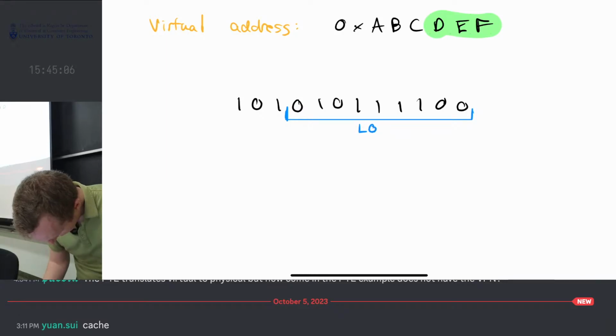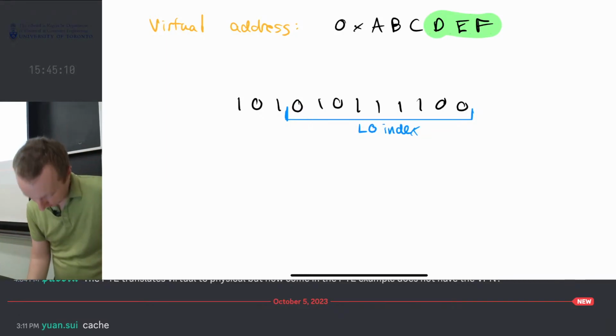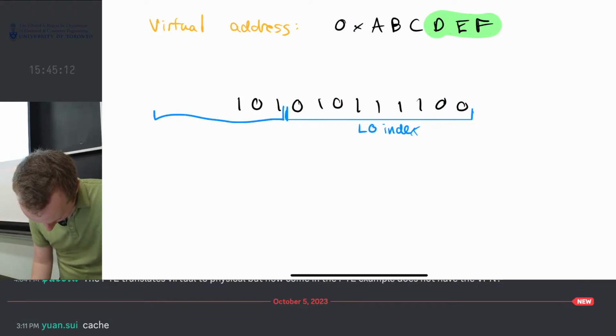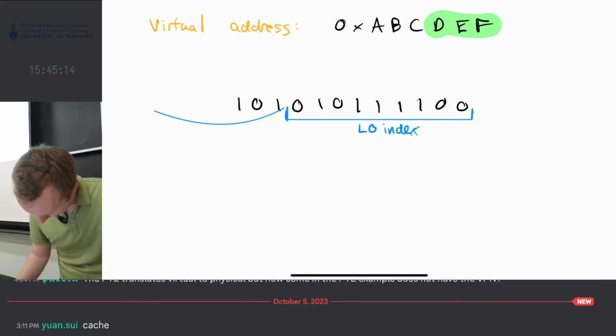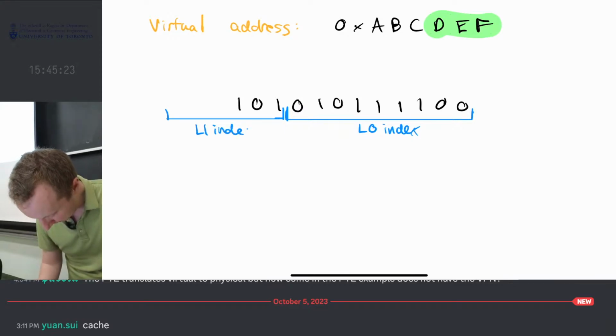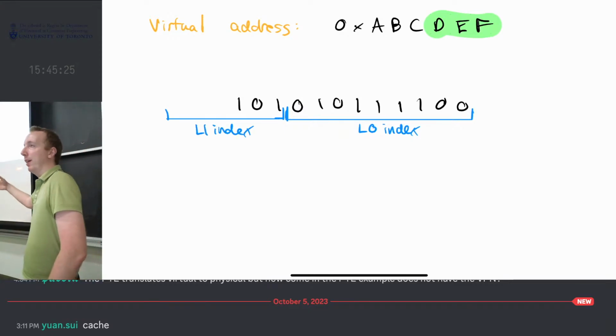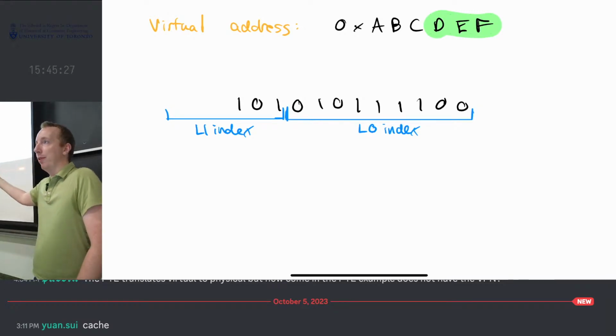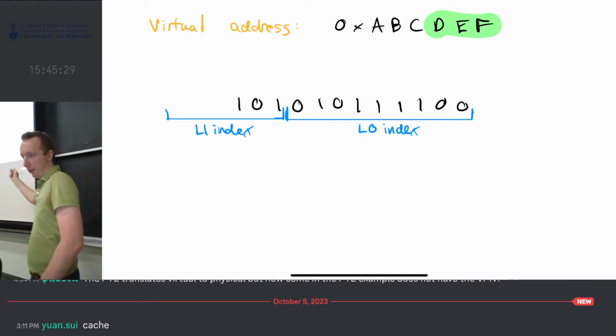So this would be our L0 index. Oh, that looks like a smiley face, kind of. So this would be our L1 index. And because we don't have anything else, it's like normal numbers. The rest are just implied leading zeros.